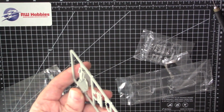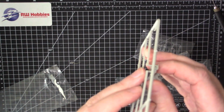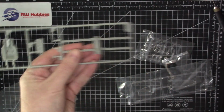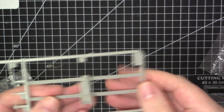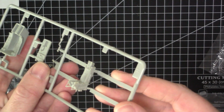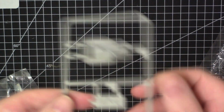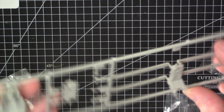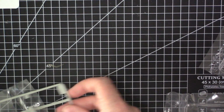Actually, it's a one-piece seat, which looks really good. There's no seam lines. Wow, I've never seen a one-piece seat in a kit like this before. But okay, there you go. Actually, let me zoom in. Very nice. And there's your tub. That's going to be the back of your seat. So yeah, that seat, I mean, wow, that's pretty cool. Again, this isn't a new kit. This has been out a good 10 years, I'd say.